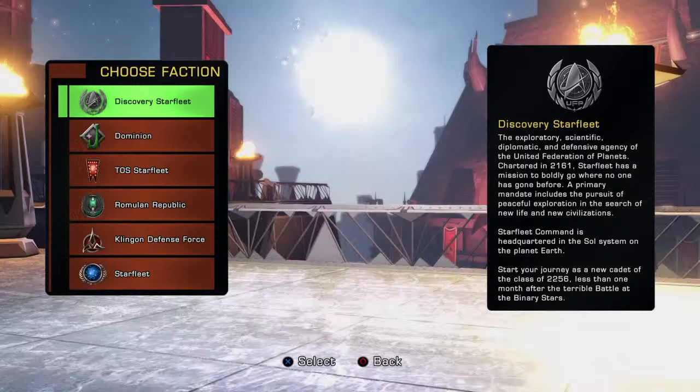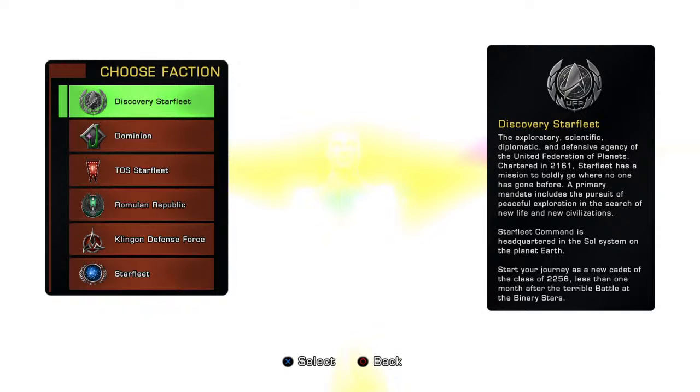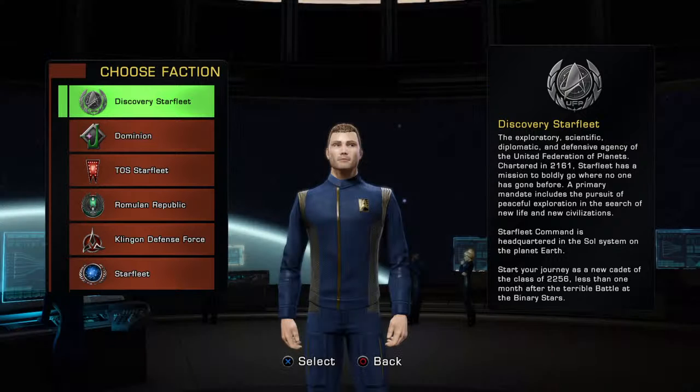So let's go into the new character. These are the 6 factions you can pick. I am at some point going to be doing a Discovery Starfleet. That will be interesting because I'm just going to rip the piss out of Discovery. I don't like Discovery. I don't like that uniform. I don't like anything about it, to be perfectly honest.